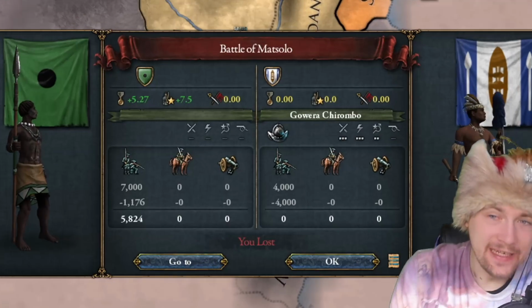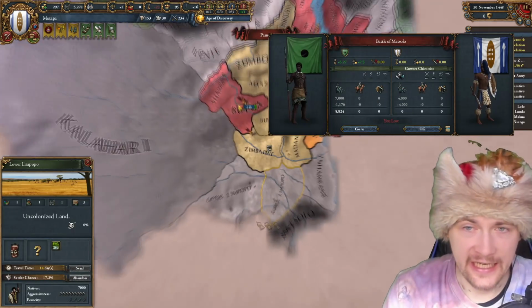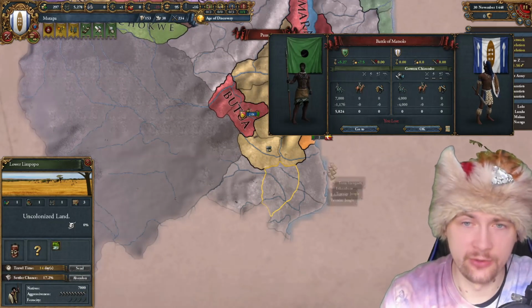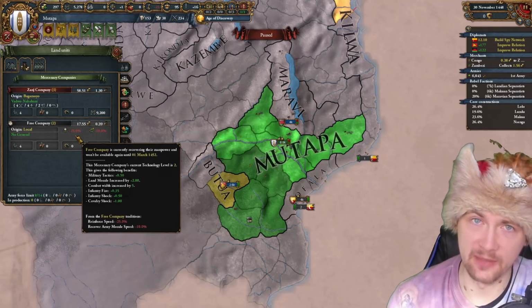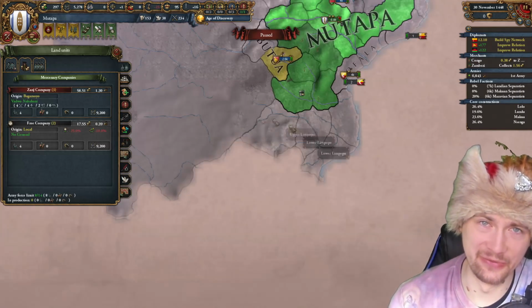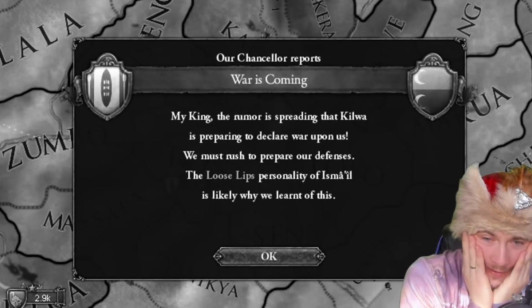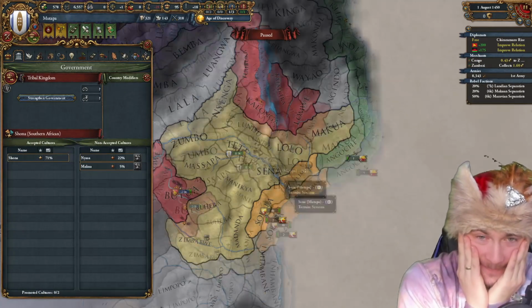You know, one thing that I keep forgetting when I'm playing in this region is that my army is complete trash even compared to the natives. So these 7k natives just annihilated my mercs, but this is fine, I'm gonna get the new ones. I planned to attack Kilwa by myself, but in some time when I get attack and my free company back, but they are planning to attack me.